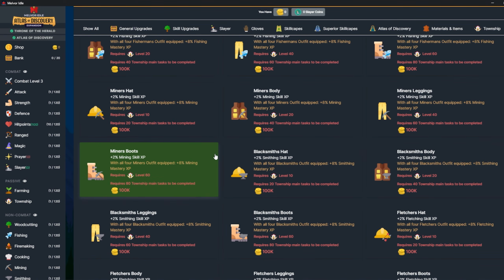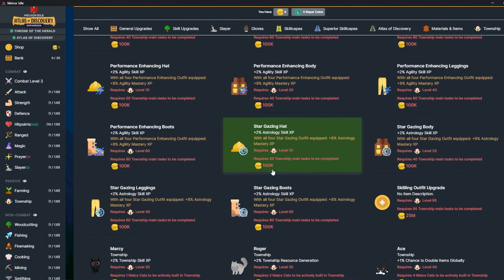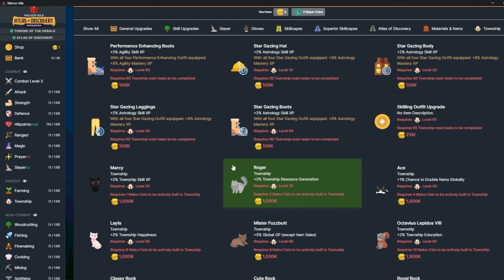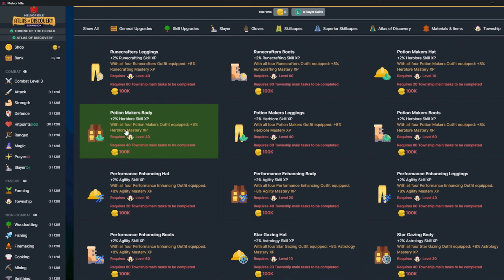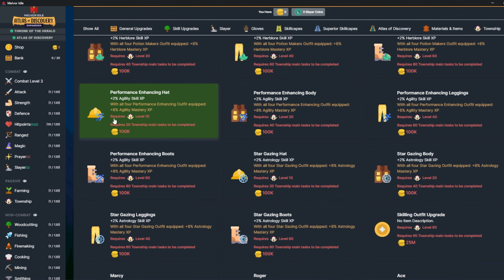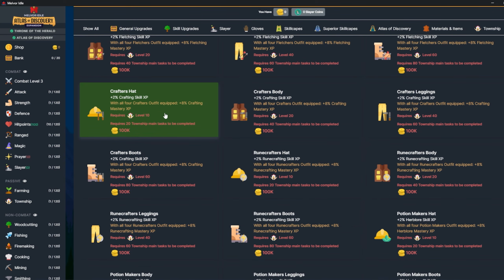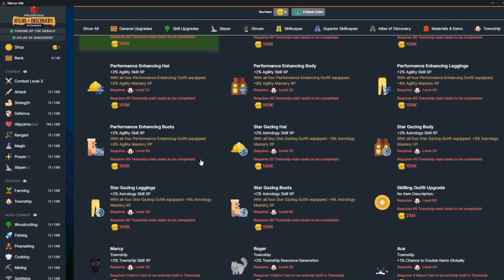Now the cool thing about this is you see there's one for every single skill. I can't buy one here to show you, but if you combine, say, the helmet of every single skill with one of these skilling outfit upgrades, it gives you a helmet that increases all of your mastery gain across all skills by 8%, which is very, very good.